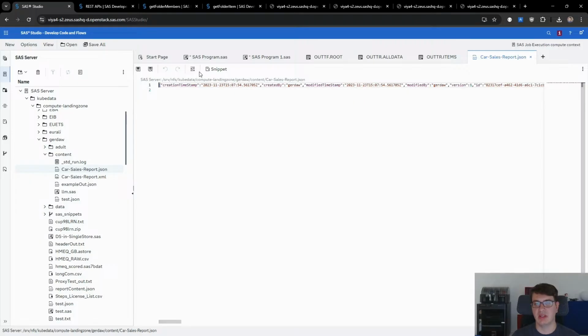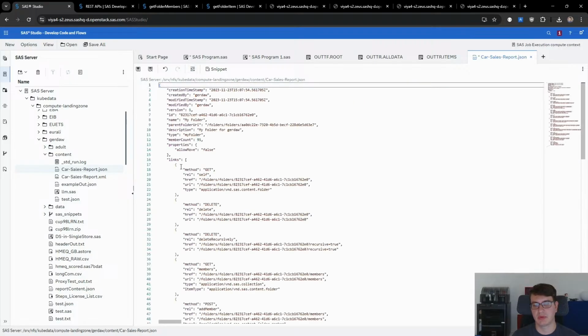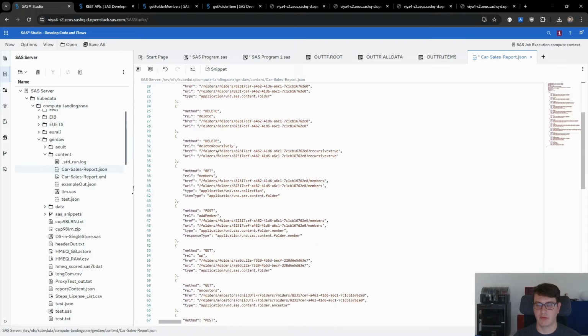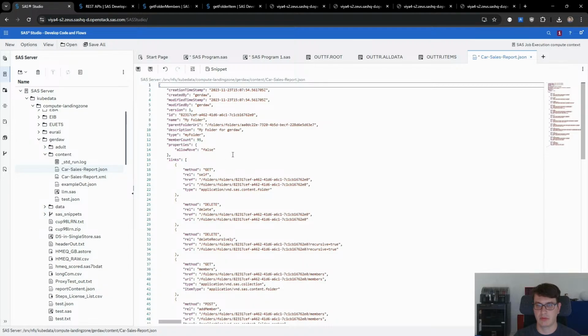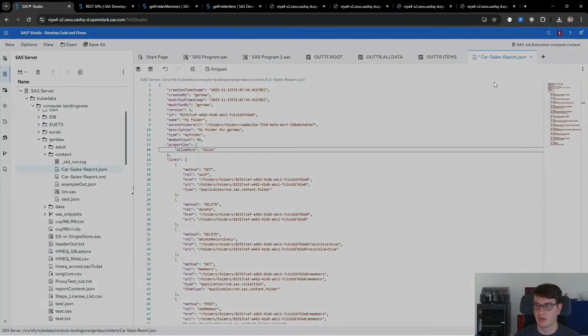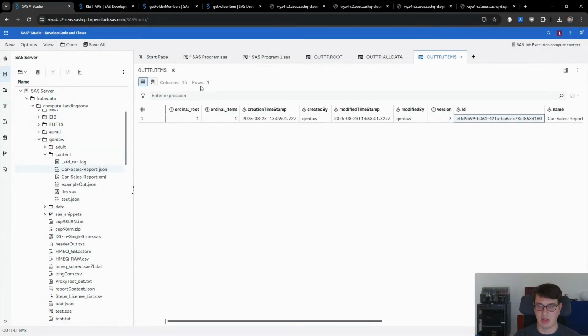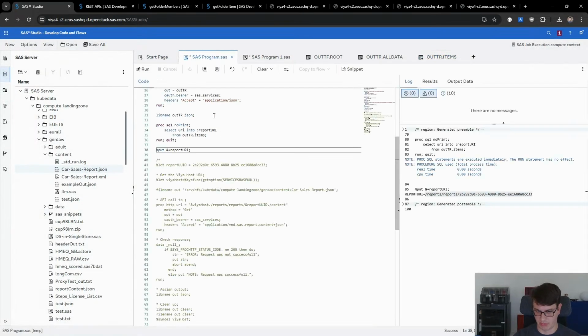Whoops, what we do here, this isn't the content anymore. Do we overwrite this at some point? Oh yeah, we did when we reran the example up top.